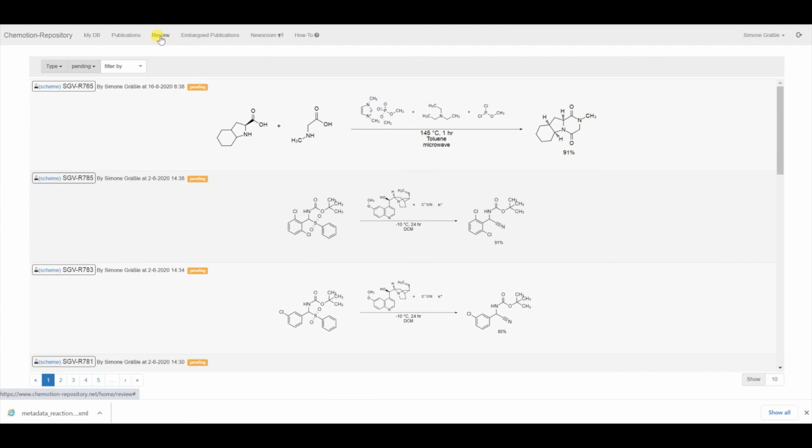What you see in here is something that's available via the workspace area as well. It's just a shorter summary of what's going on in the reviewing process, and here you see all the submissions that are at the moment pending, so submissions that were sent to the reviewers and are waiting for answer. You may filter that here according to accepted, reviewed, and pending. So this is quite comfortable for the users, and they have a direct view of the data they submitted, and that's waiting for answers from the reviewers.